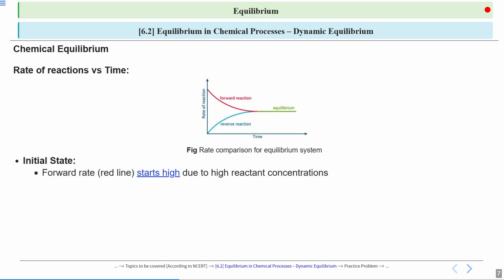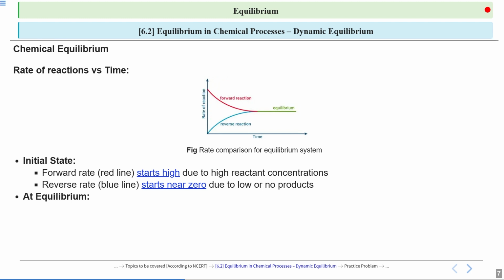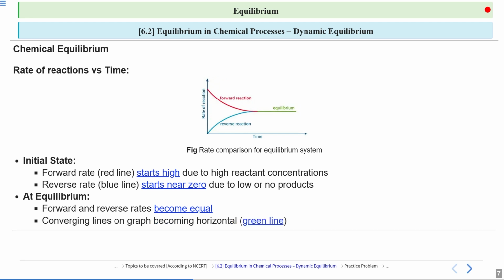So initially what we have, the red line, is at a higher state where only the reactants are present, so it will start to decrease after some time. At the same time, the blue line will start to increase. When there is no product, there is no reverse reaction, it is completely zero. But at equilibrium, what will happen? Both of them will merge. So this is a must point for this graph. Again I am repeating, for the concentration graph this merging is possible but not mandatory, but for the rate of reaction graph this merging is important. And at last we can say that this green line, where the red line and blue line have merged, depicts your equilibrium state.